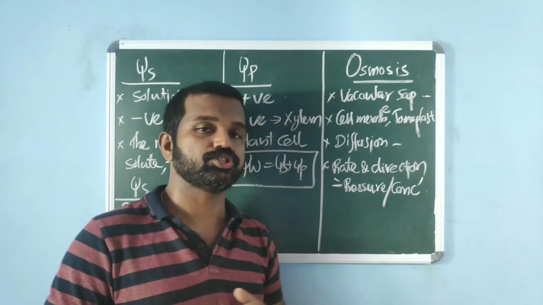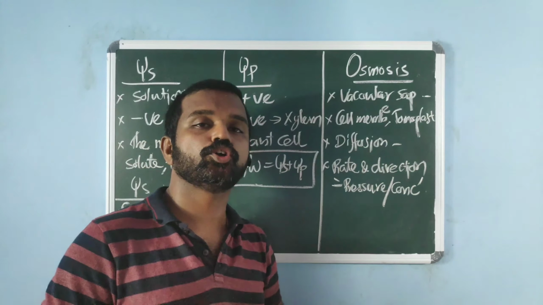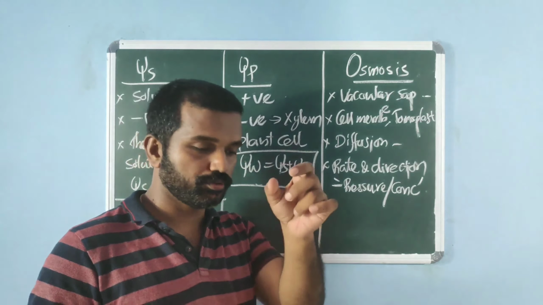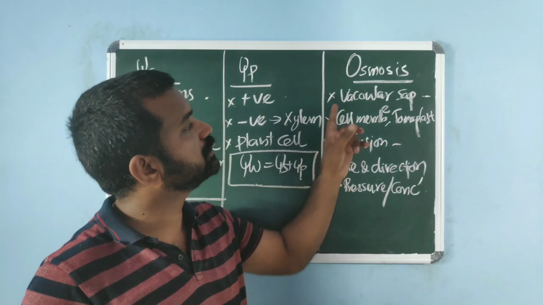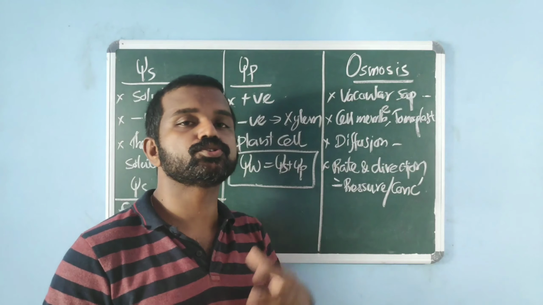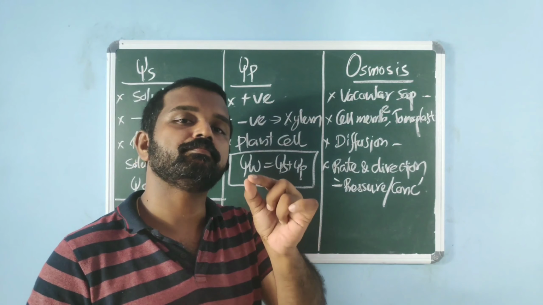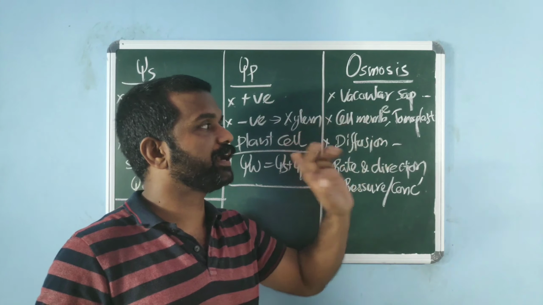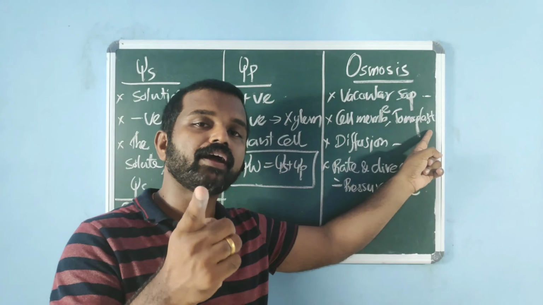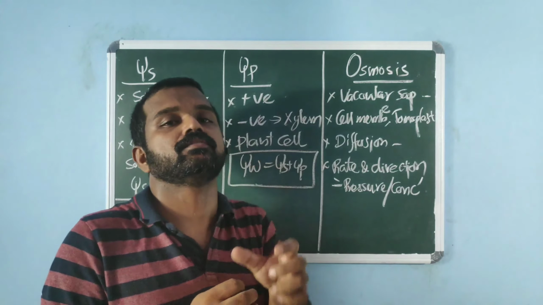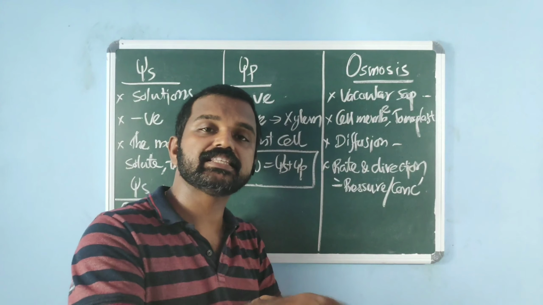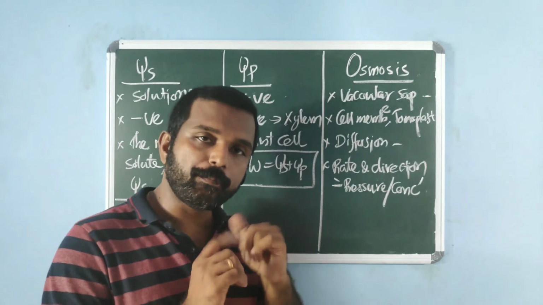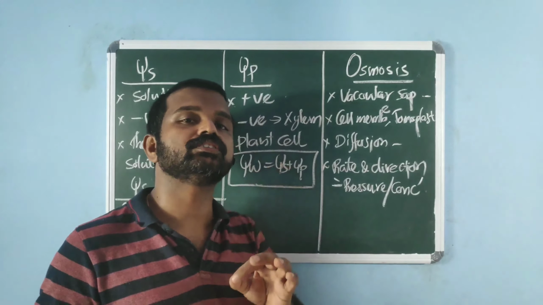Next, about osmosis. It is nothing but diffusion of water molecules through a semi-permeable membrane. Under this title, the two important points given in NCERT are: first, vacuolar sap contributes to the osmotic potential or solute potential of a plant cell, as a plant cell has a large central vacuole. Second, the cell membrane and tonoplast, the membrane of the vacuole. These two are the determinants of the movement of water, both towards the inside and towards the outside. Then, the rate and direction of osmosis depends on both pressure gradient and concentration gradient.